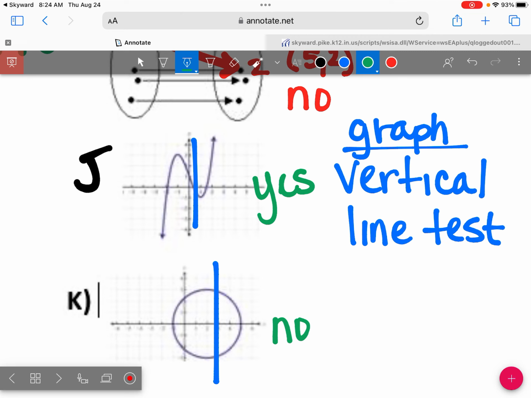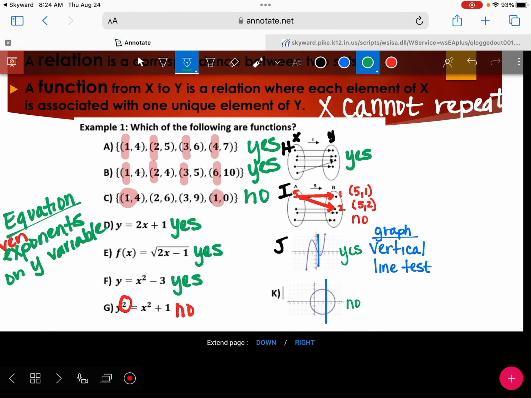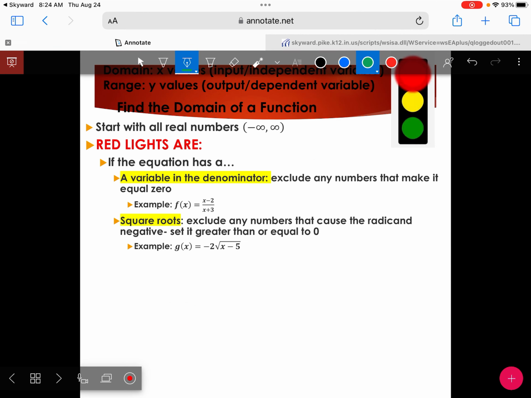So for the rest of the class period, we're going to talk about domain. There are two objectives for today. The first objective was determining if a graph is a function. So we talked about ordered pairs, how to know from a set of ordered pairs, how to know from looking at an equation, how to know from a relationship map, and how to know from a graph. So now let's talk about domain. This would be the second handout that you picked up. Go ahead and glue that down, and then we're going to talk about it.